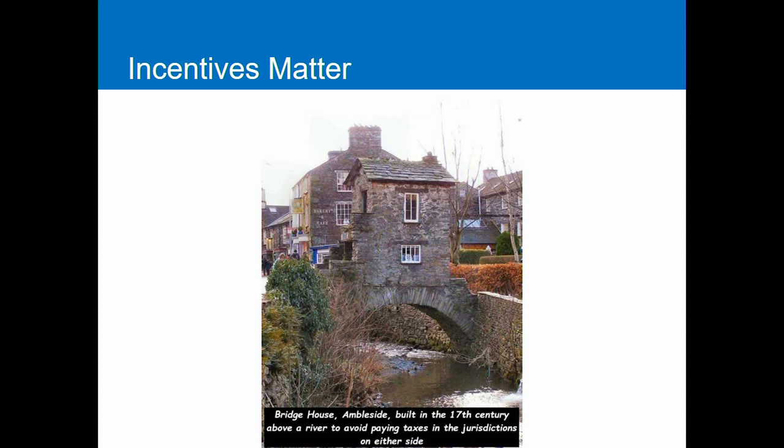So you can't exactly tell because of lights. This is a house built in France over a creek. There's a town over here and a town over there. But they literally built a bridge and then put the house on top of the bridge. And they did that because you had to pay taxes on the land in those two towns. So because they built over that creek, they don't have to pay taxes.